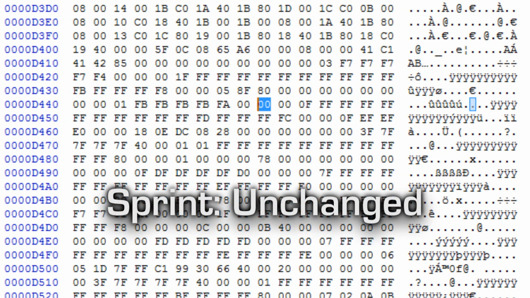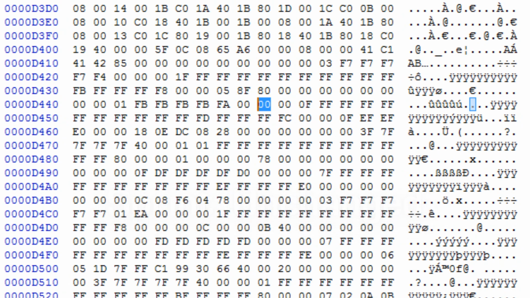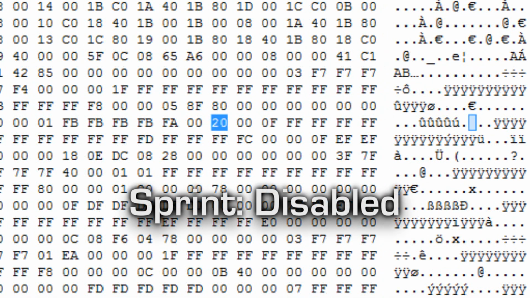The next thing I'm going to show you is sprint. Now you're going to go to the middle 0, 0 and type in 20. And if you do it like shown here, you'll disable sprint.